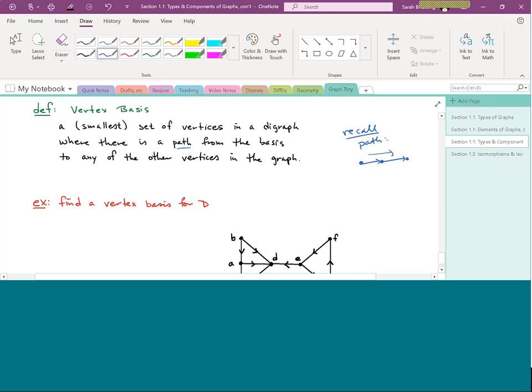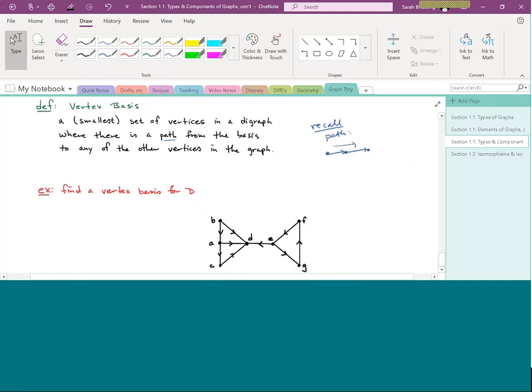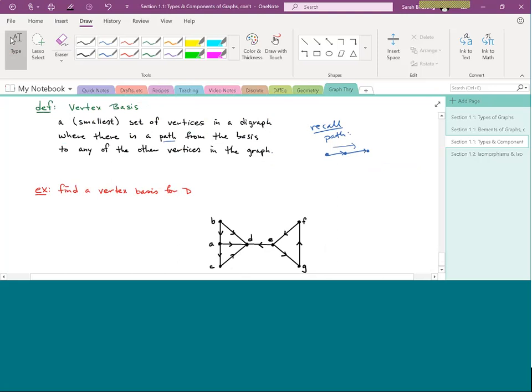So you're just trying to find the smallest set of vertices. We're starting there. You can go and follow all of your edges and get everywhere else in the graph. Sometimes there's exactly one vertex that's your basis. That's awesome. But most of the time you have a couple of vertices that form your basis. Now, this example that I've got for us, the graph is already given right down there. It kind of looks like an extended bow tie with extra stuff. I'm going to go ahead and call this directed graph D for digraph.